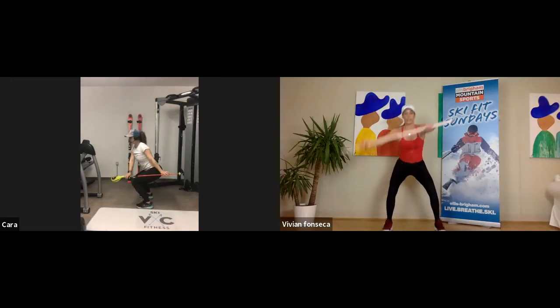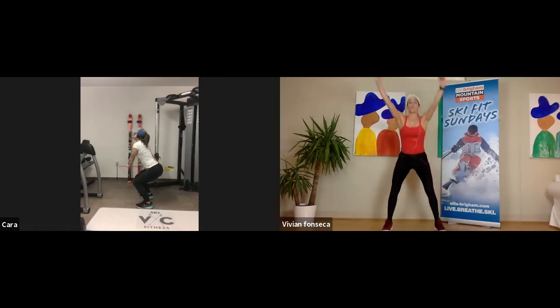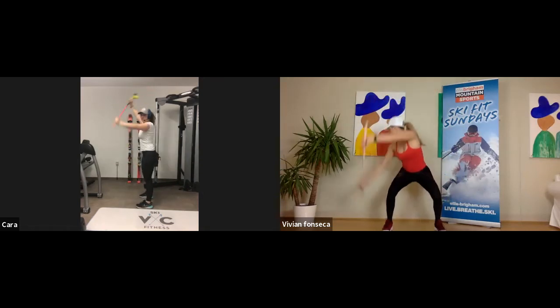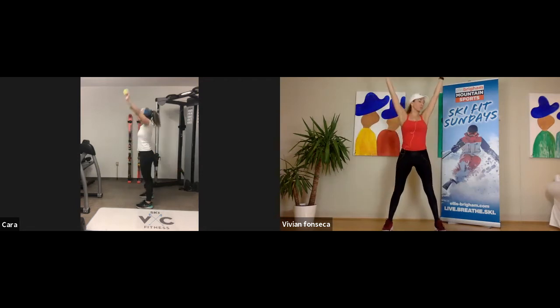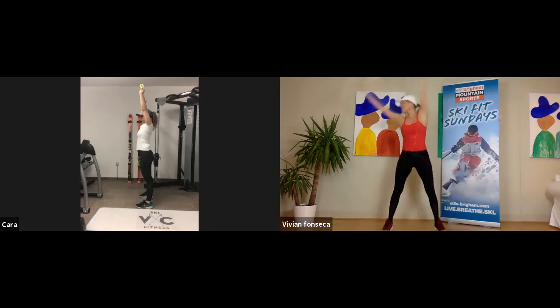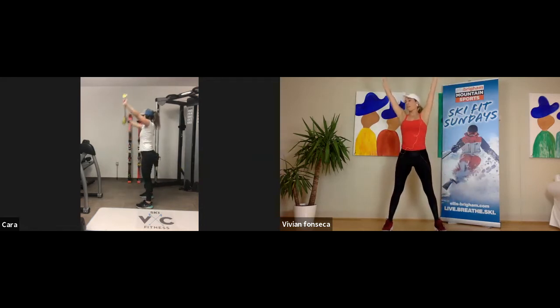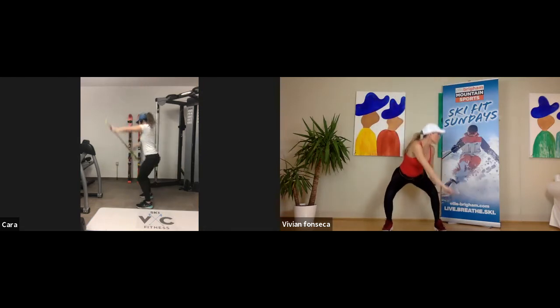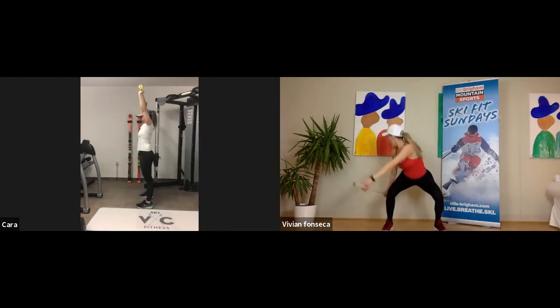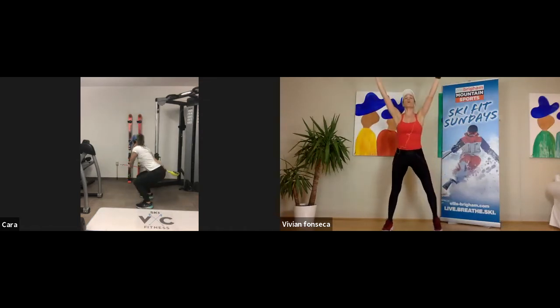Squat and lift it up. Squat, breathe out. Breathe out. Arms totally straight, strong. And four, three, two, one more. Last one. Let's do a little bit more faster.